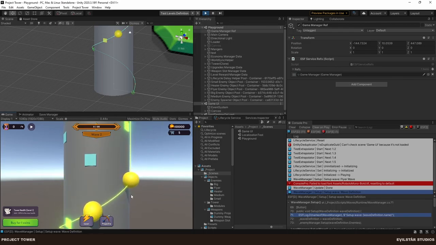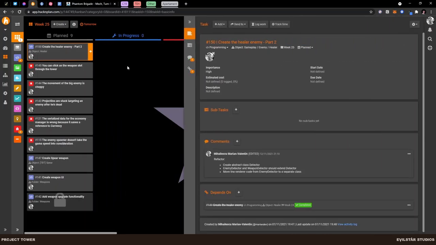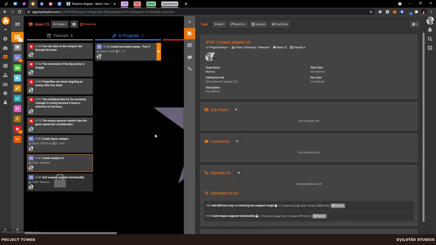Okay, so this is basically what we worked on last time, and we're gonna start the day with continuing with the healer. I'm expecting this to take an hour for the refactoring and then doing the actual thing and making sure it works okay. The spear weapon should be pretty straightforward. I'm gonna say 20 minutes, because maybe I'm gonna do some different graphics for it.